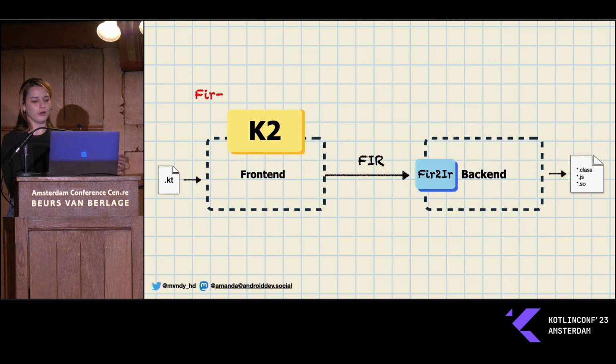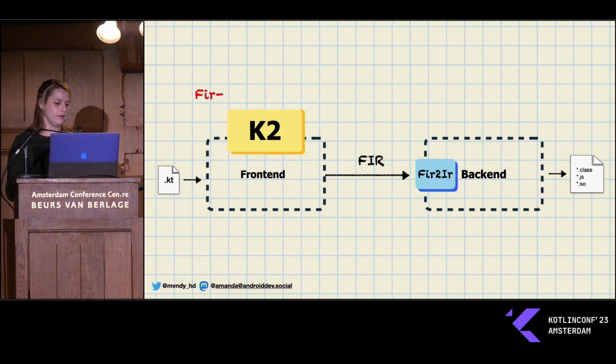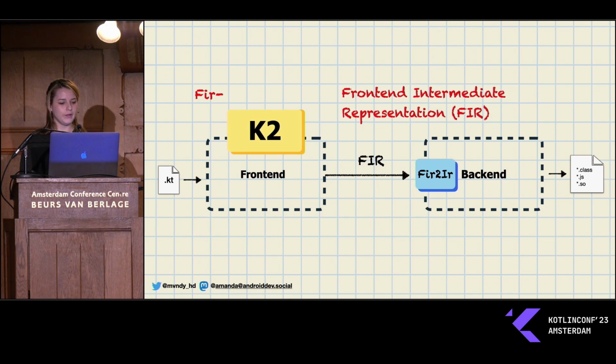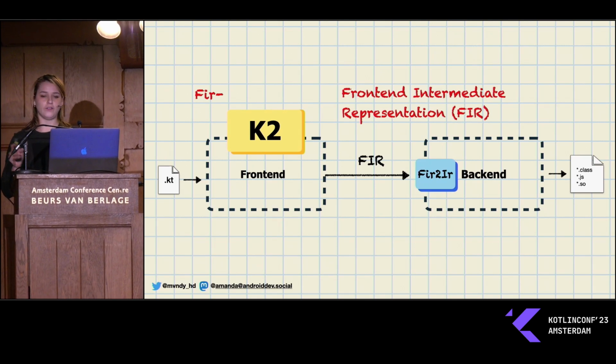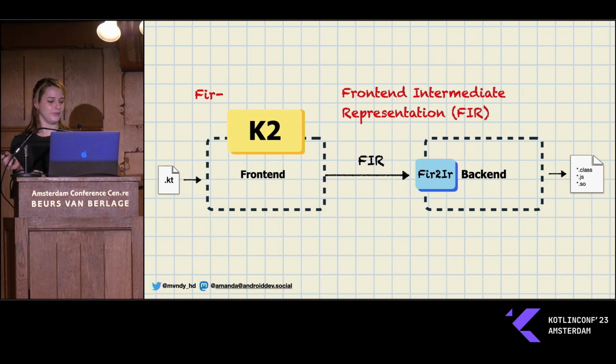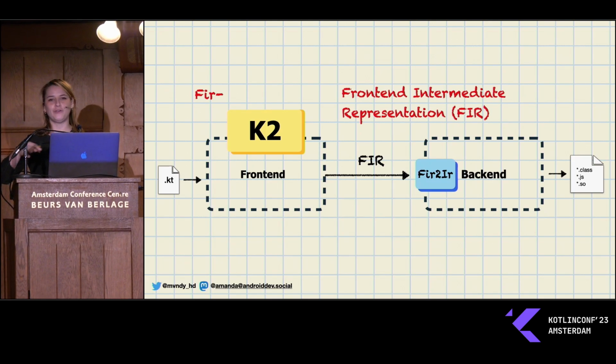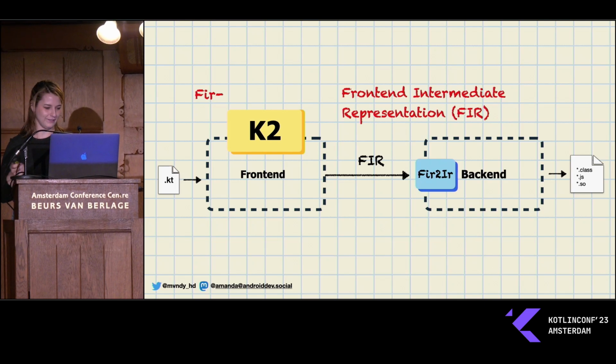To improve compiler performance, JetBrains created the new K2 front-end compiler, denoted with the prepended FIR. So old structures were replaced with a new data structure called FIR, otherwise known as front-end intermediate representation. And this FIR is a semantic tree which represents the source code. The FIR front end is the new front end for the Kotlin compiler, which replaces the existing one. It takes a raw PSI as input and produces raw FIR, which transforms in different stages during resolution, filling the tree with semantic information. The resolved FIR is then transformed into IR, which becomes input for the backend.